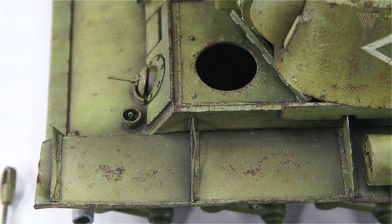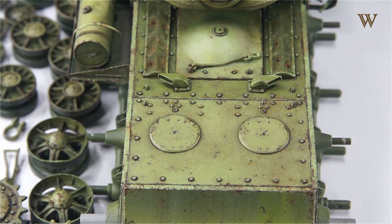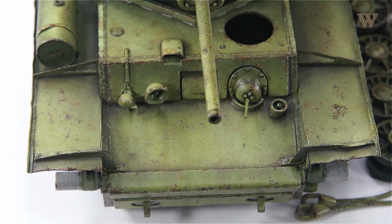In the last episode, we speckled on some light rust tones, finishing off the chipping process. But there are still a few details to paint before we move on to the earth tones, such as the exhaust pipes.